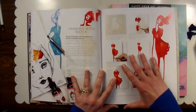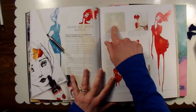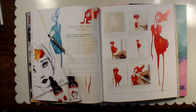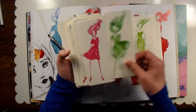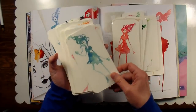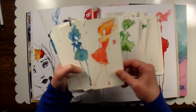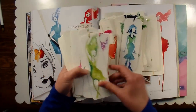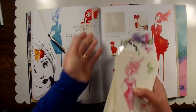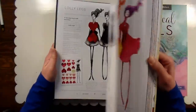One technique that was really fun — that I just had to absolutely try as soon as I saw it — was drawing with water. I've done this technique with flower petals before, but never with a figure. She has you draw the torso with water, then you drip your paint into it and drag out the legs and arms. I loved the idea so much that I went to town making fun little fashion figures, then I cut them apart and laminated them and made them into little bookmarks. You could just fill pages and pages of these little whimsical people — and that's what I did, and it was a ball.